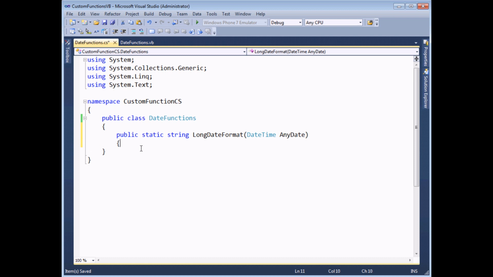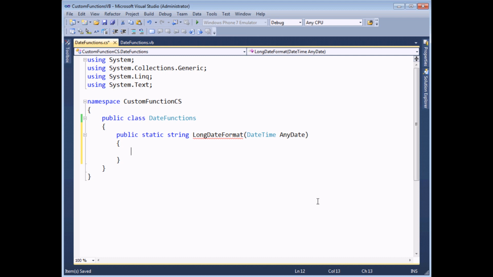And in C#, you need to wrap up all the code for a method in a pair of braces. I will get a squiggly red underline at the moment, indicating there's some kind of error, and the error is that I haven't actually returned any value yet. Well, that's simply because we haven't written the code yet. So we'll carry on writing the code, and we'll actually see this be resolved automatically as we proceed.